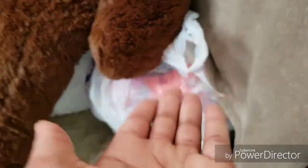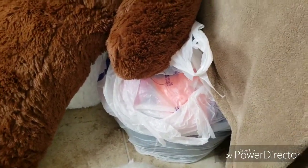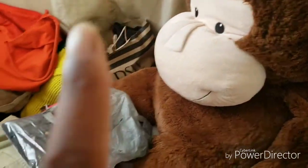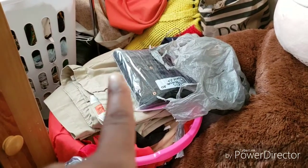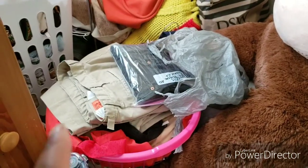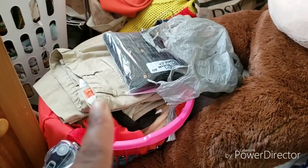Also, I have some clothes that I thrifted that are still in a bag. I thrift a lot. Those are just still sitting there in the bag. They haven't been taken out yet. I have some clothes over there that need to go to Goodwill. This stuff, I didn't have anywhere to put it. Someone was inquiring about those jeans, so that's why those are there, because I needed to measure them. This, I needed to sew up the waist for my dad. That's his work pants. And then just a bunch of random stuff.